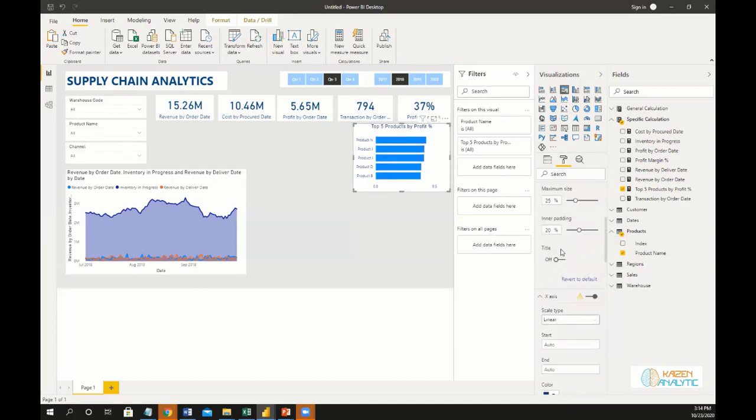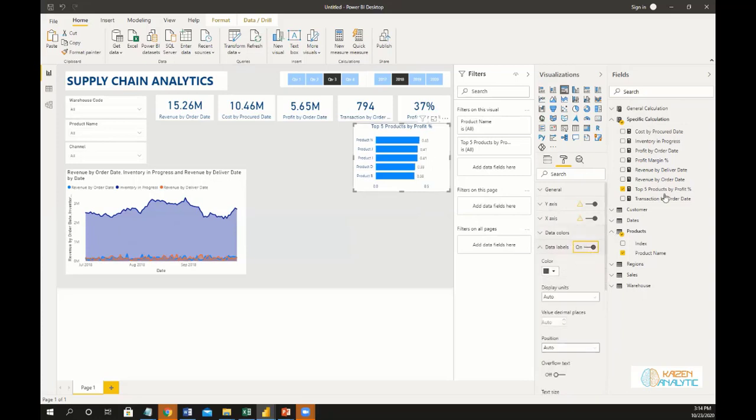Okay, now it's time to add the legends. So let's add the, this is color. Okay, so let's add the labeling over here first.